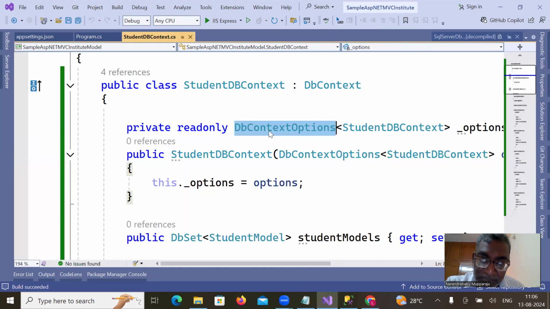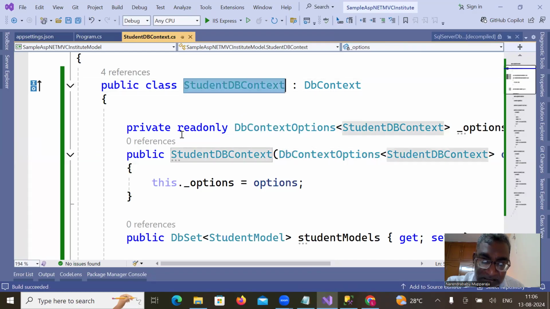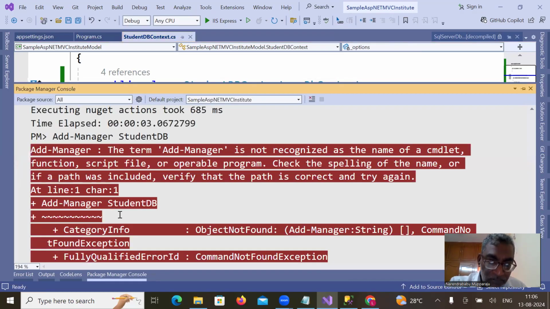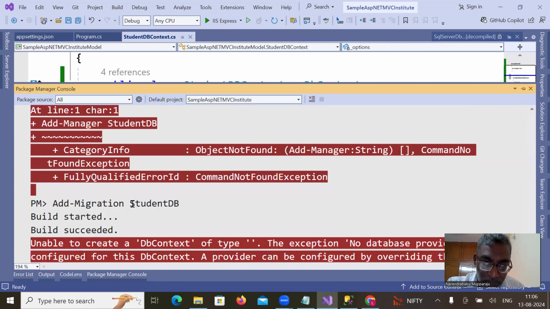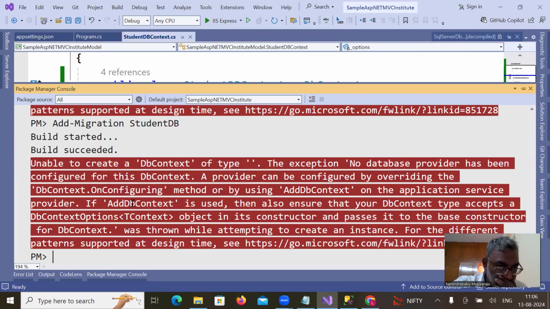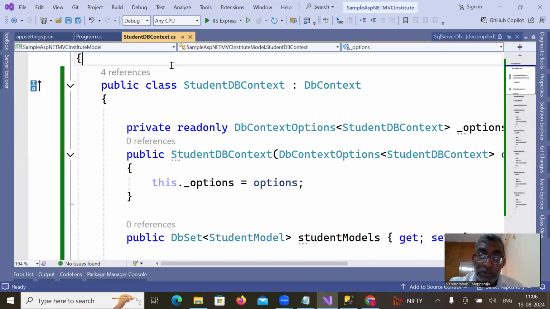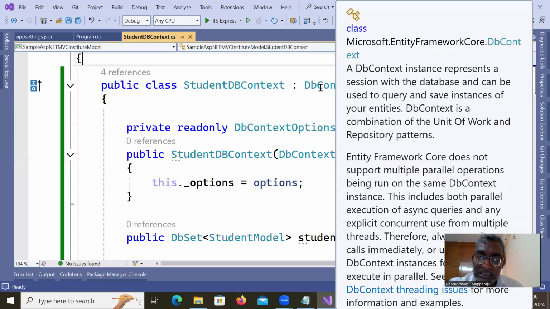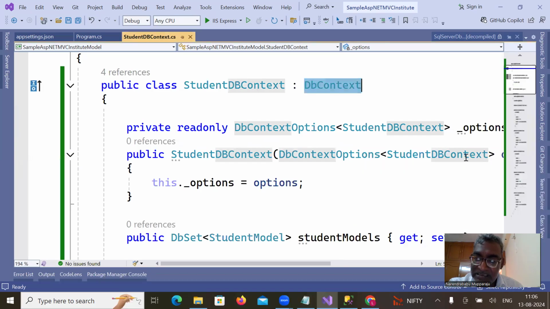This DB context option has a DB context class. So here I need to pass this DB context to my base constructor.